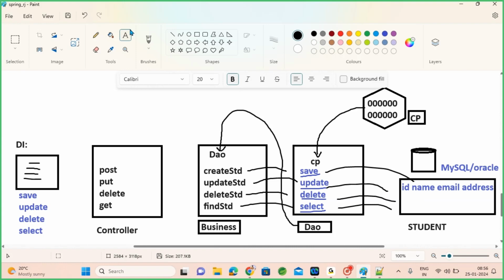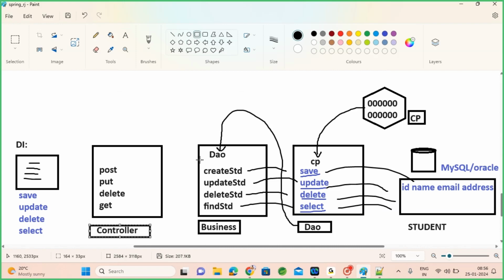From here I want to call business methods. So business is a dependency for the controller. This method wants to call the respective business methods. If they want to call these methods, you need a business object here.